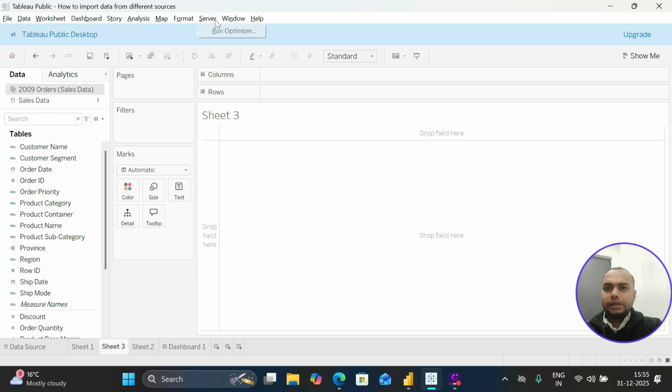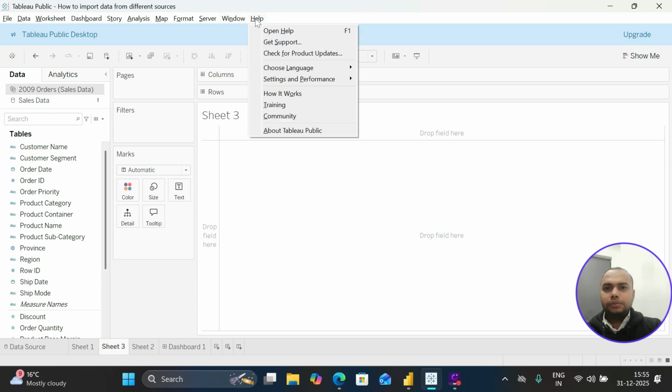Here you can see Server, Optimize Server, which are running on Windows. Here is Presentation Mode, where you use the F7 function key to present in complete full screen. Okay, and the next one is Help. If you need any help or support, you can use Help. You will press the F1 shortcut key, function key.